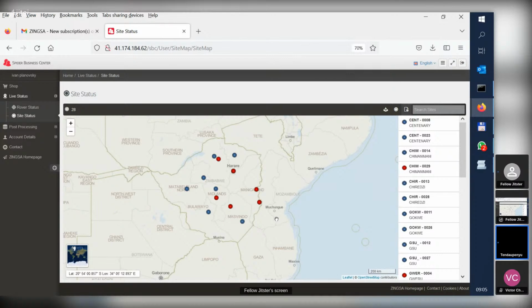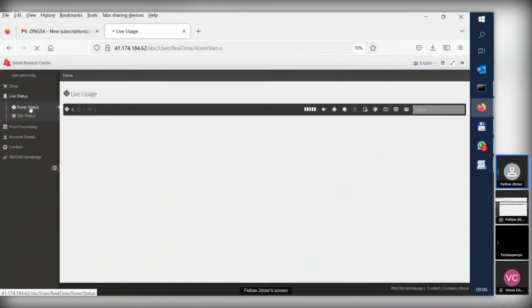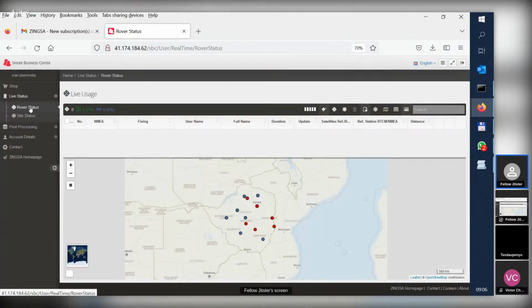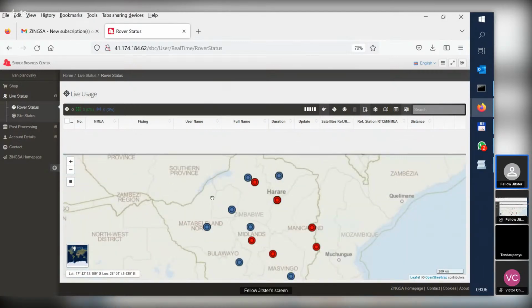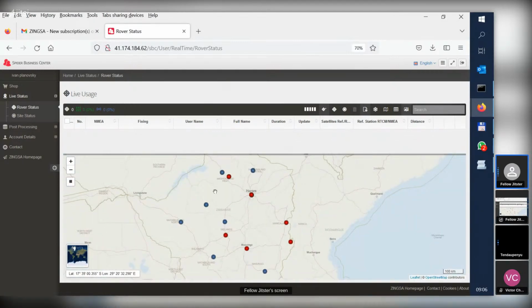You just log into your user account, user portal, and you see the status. And you would also see your own rovers. And this type of rover status view can be used nicely for a group of rovers.